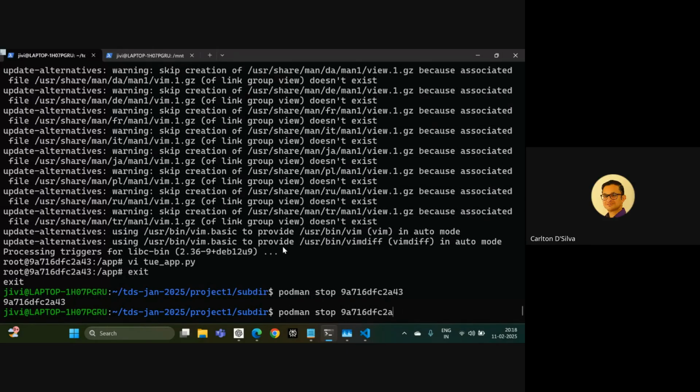What Jivraj just quickly showed here is that if you have a small error that you want to correct and you don't want to rebuild the image over and over, you can run a small text editor inside your Docker image. If you remember, a Docker image is like a separate computer almost. He installed Vim and corrected the spelling mistake in his code, which is why he was getting the errors. Instead of rebuilding, he corrected it inside the Docker image itself. Okay, hope you understood what he did just now.